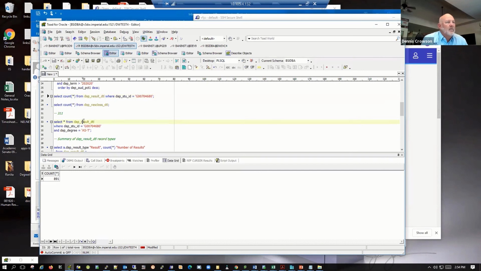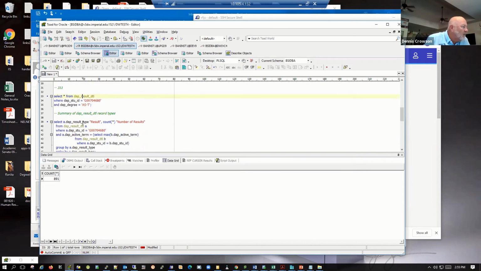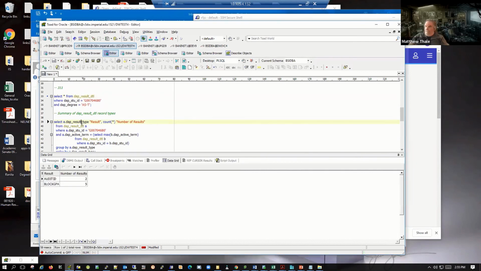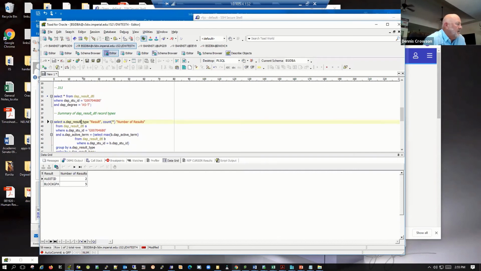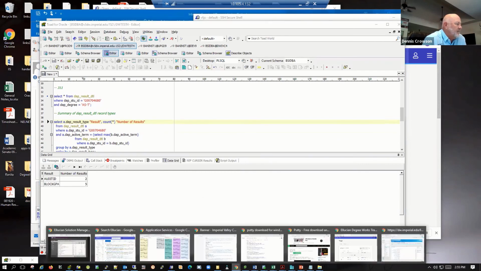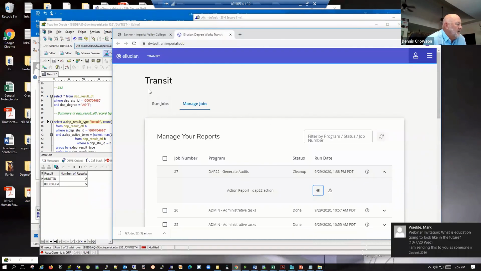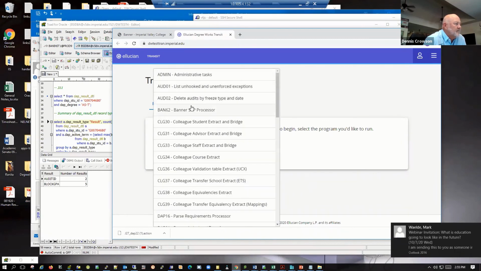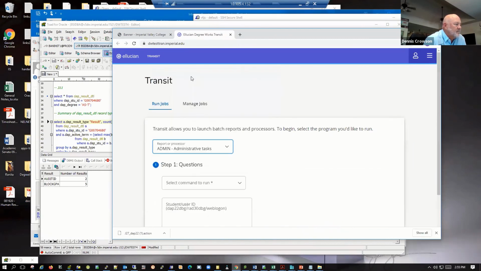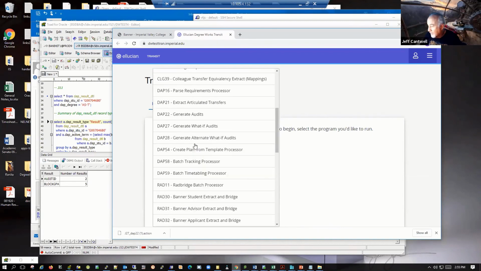Okay, now go ahead and go through your CFG or your DAP 22 again in transit. You have to do that again. Oh, DAP 22.